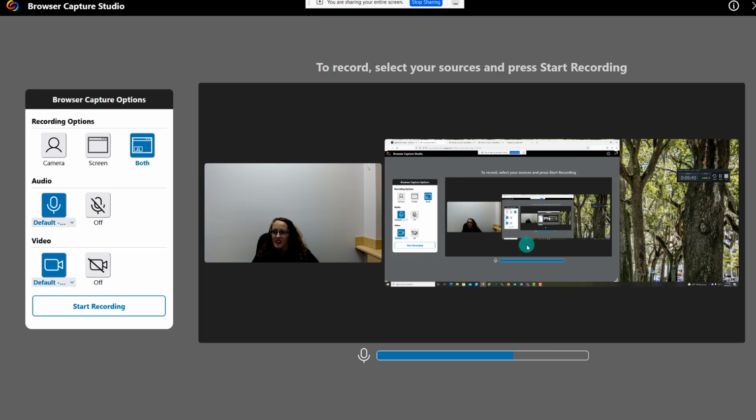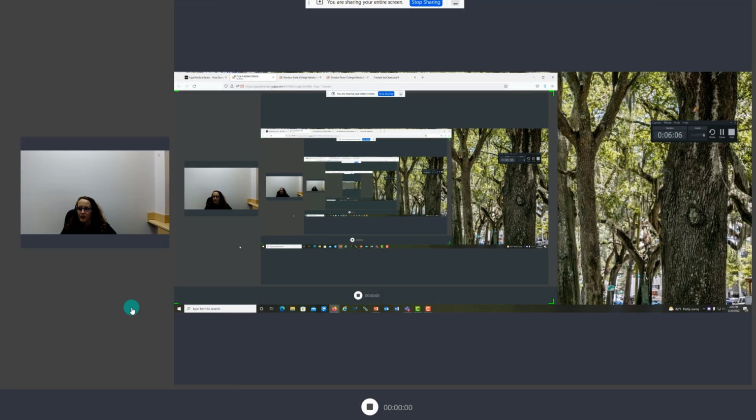So notice when I'm recording on top of the screen that I actually have YuJa pulled up on, which is going to be typical if you have a one screen computer, like if you're just using a laptop or something. You're going to see this, and this lets you know that you are sharing your screen. You kind of have a screen within a screen within a screen. And so that lets you know that you are sharing your screen. So at that point, I would choose to start recording. And I'm seeing again a screen within a screen, which is fine.